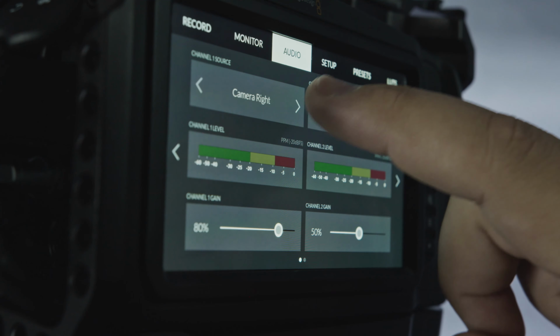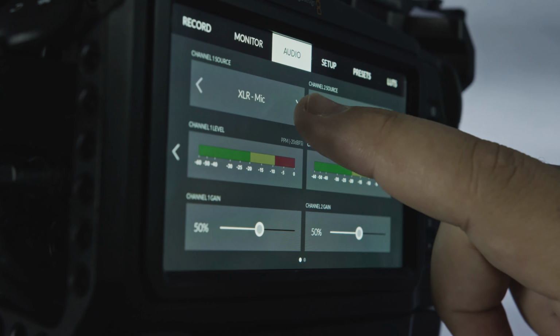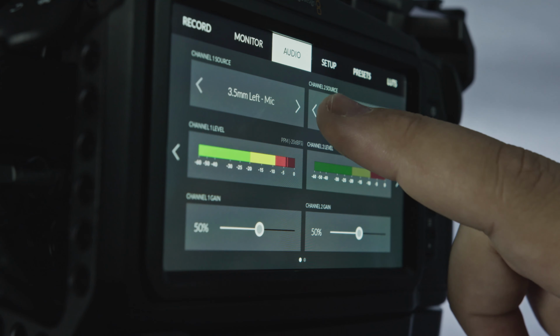And if I'm filming outdoors where it's very windy, I do use a dead cat. Now, if you watched my review on the Blackmagic Pocket 4K, you do know that the Pocket 4K can record 2 tracks internally, and you can adjust levels independently depending on what you're recording.